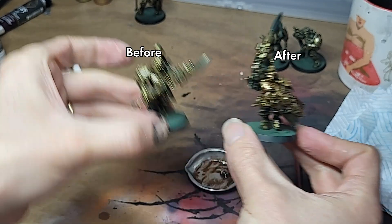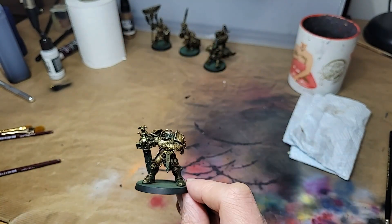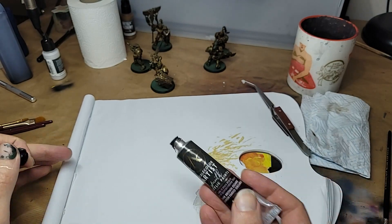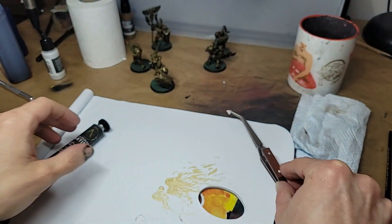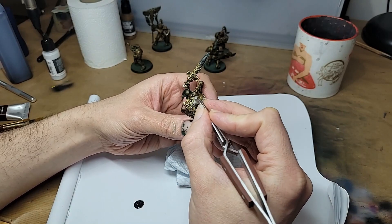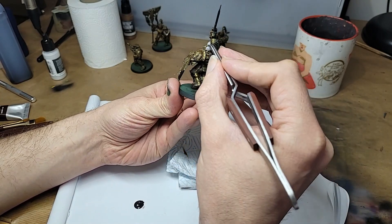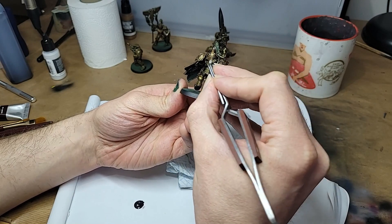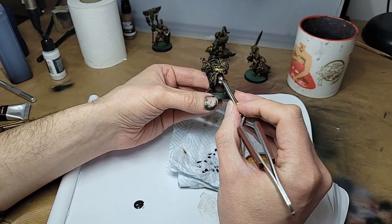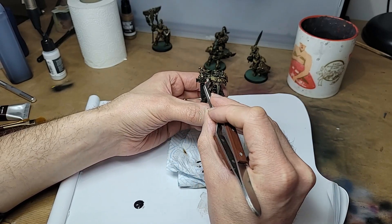When that's dry — about an hour was good enough for my purposes — it's time to up the grime on these grimdark boys. What you're looking for is a nice dark reddish matte brown, and the matte bit is really key. We're going to sponge this on here and there in little splodges, and that matte finish contrasting with the shiny gold is what really lifts the whole look. Sure, Custodies are supposed to be the Emperor's finest, clad in aureate armour of unequalled quality, but this is the grimdark future — and frankly that line sounds like imperial propaganda to me. This armour is 10,000 years old; humans weren't even mining gold 10,000 years ago in our history, so we can only guess how beaten up a 10,000-year-old bit of gold armour would get.